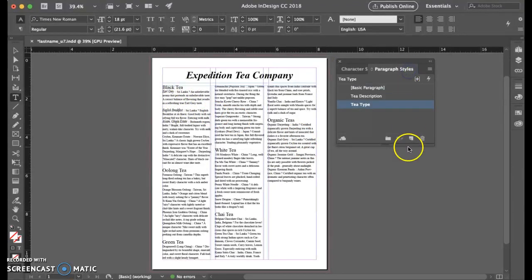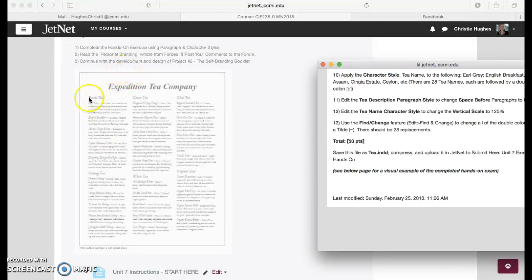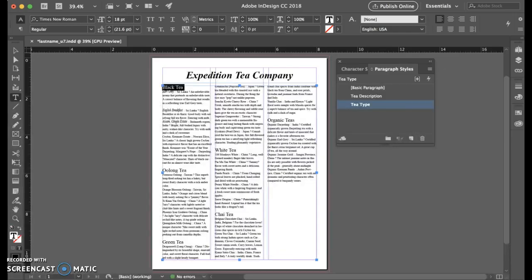Then if I go to paragraph style, I'm now going to click on these headers. I really like how they look here. They're a little bit bold and a little bit italic. Go back to mine, whereas they are not here.